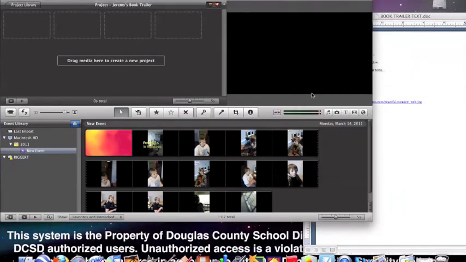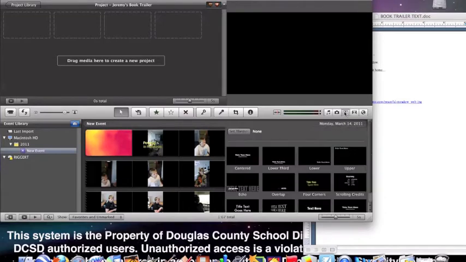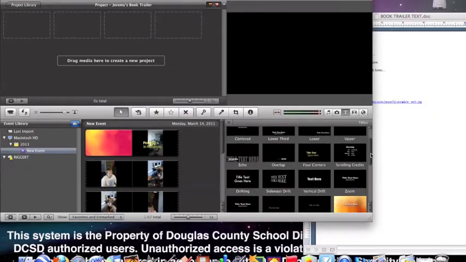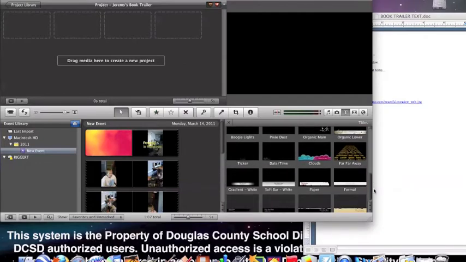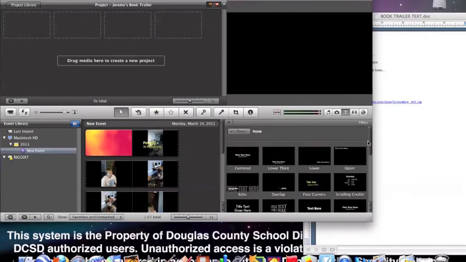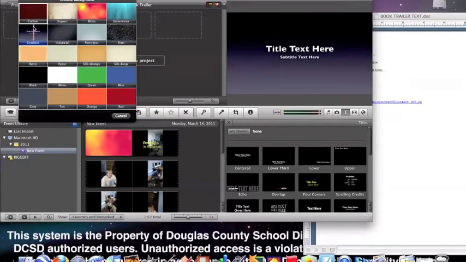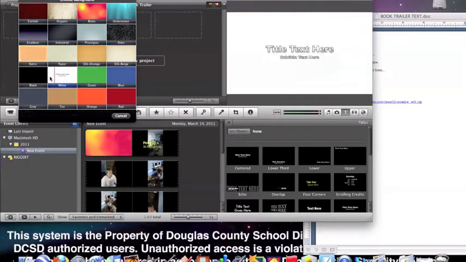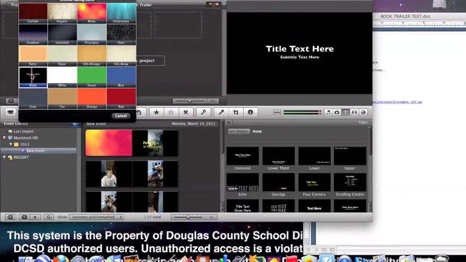Back on the iMovie screen, we're going to hit that button that says T on the right side. T stands for text. It's going to show you all the different formats of text slides that iMovie has available. These are also formats that can be added to a slide later, and we want to do most of our editing later. So let's choose the first one, which is just the basic title slide, and drag it to our workspace with our mouse. You can go ahead and choose the background you want, which can be different on different slides. Black is a popular background for a book trailer.